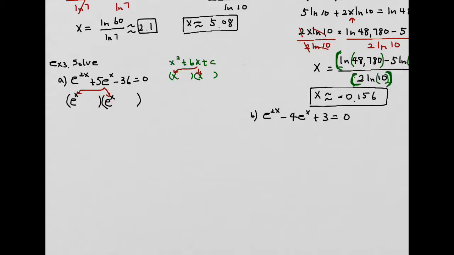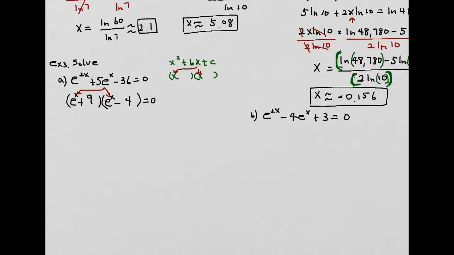So let me write that down. One with the positive, one with the negative. And the factors of 36 that give you an addition of 5 is what we're looking for. That's going to be 9 and 4. And since we have to make it positive 5 when we're adding, 9 must be positive and 4 will be negative, equals to 0.